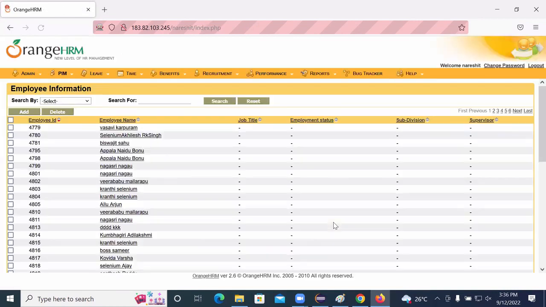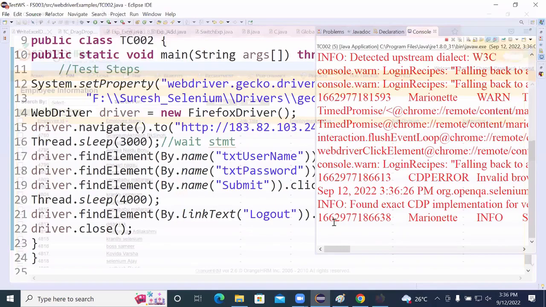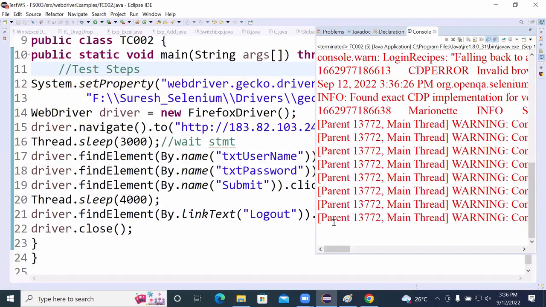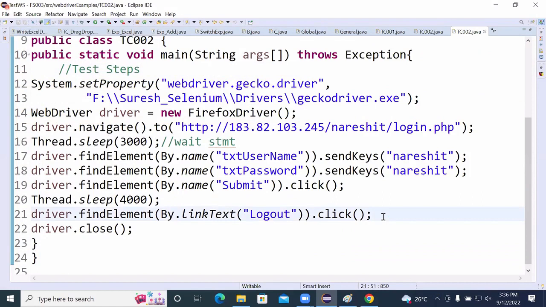After logout, if required, you can write a wait statement.